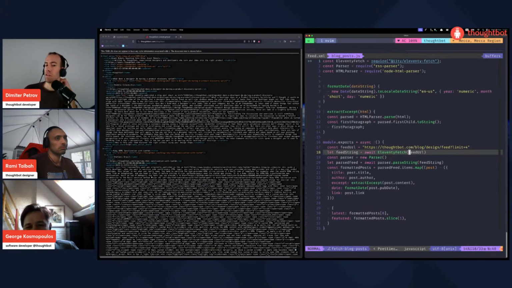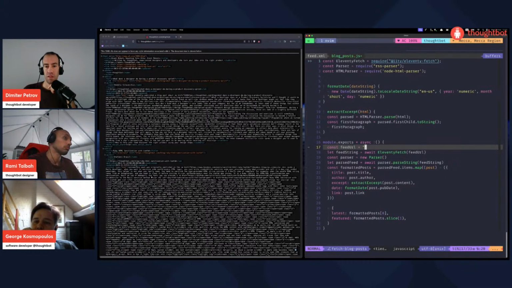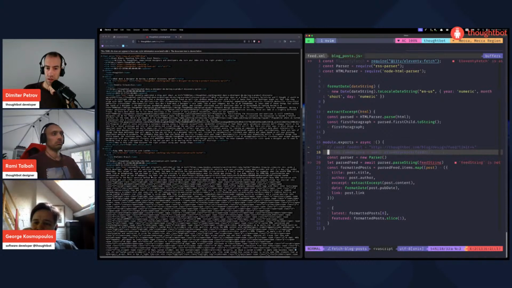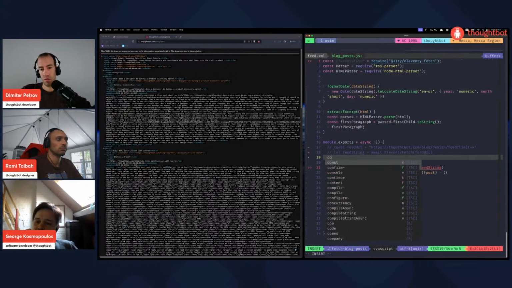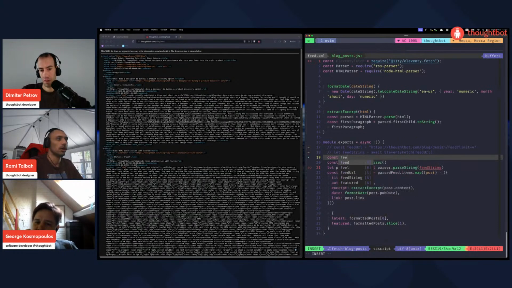For the purpose of testing this, I think we comment out the first 2 lines. And instead, we redefine this feed string. So let feed string equal, and then we would read it from disk. Okay, so const is fine as well, I think.